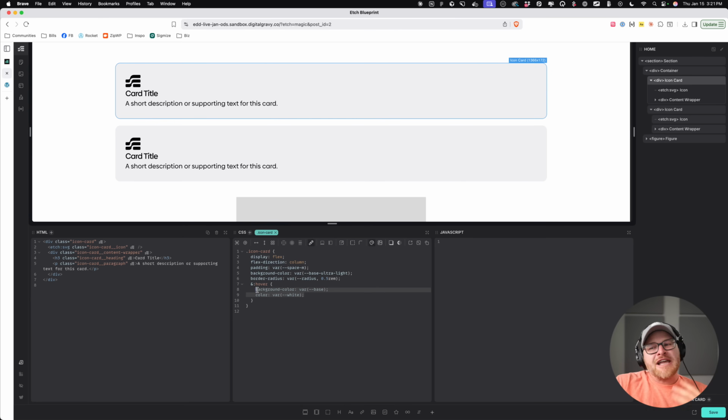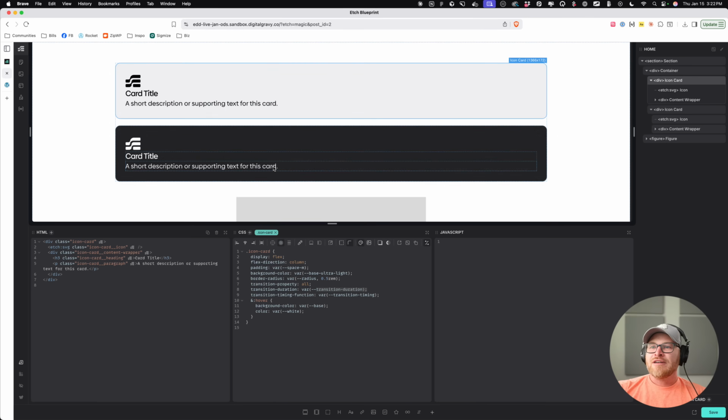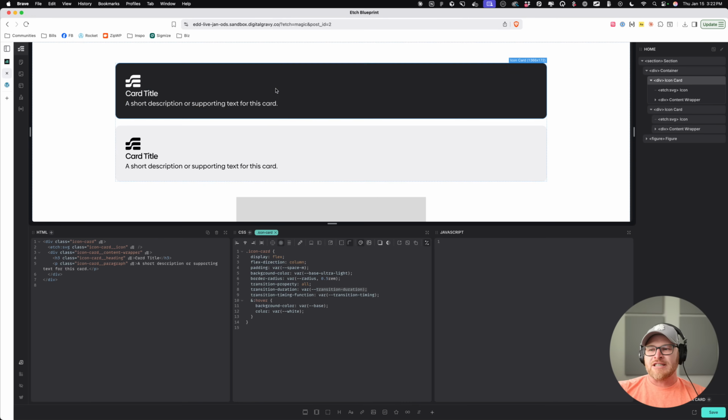You can't put a transition in a hover state. The transition is supposed to go on the normal state, and that tells the hover and the normal how to transition smoothly. So when you're in here, it's not going to offer you a transition because it's not supposed to go here. But when I click into this block, oh, now I have a transition option. And I can right click and I just want my normal ACSS transition. It gives me all the properties I need with the automatic CSS tokens attached. And now I get a nice smooth transition, okay?